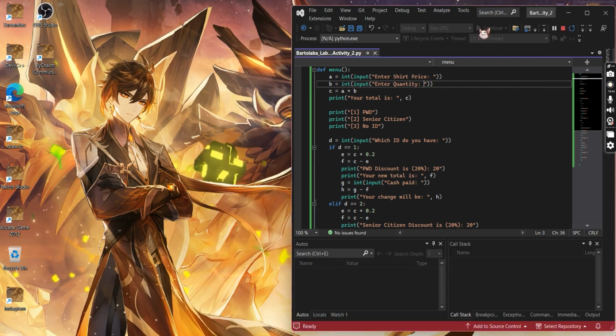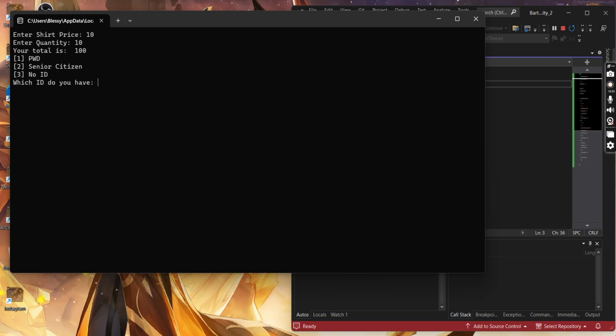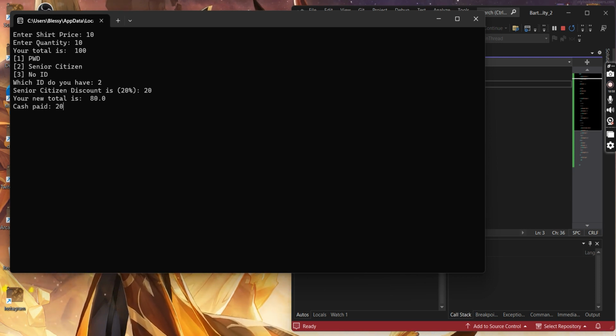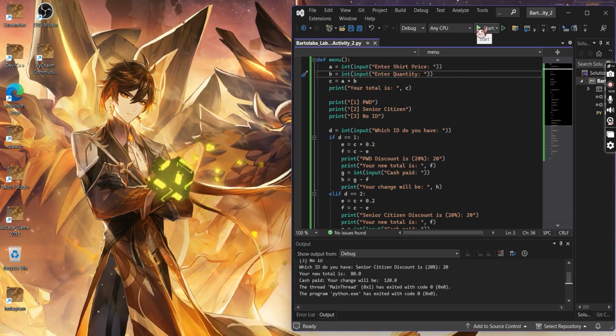So if I run it again and choose a different card, which is the senior citizen, same discount, we are going to enter 200, so our change will be 120.